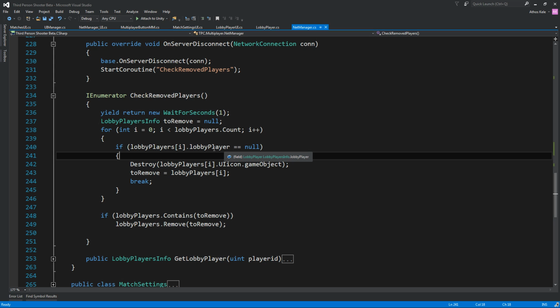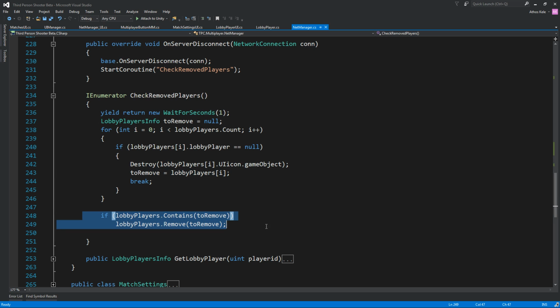So the simplest way to know that somebody has been kicked, or doesn't exist anymore, is that we have stored the information in our own class, and then we check if it's destroyed. If it's destroyed, that means UNet got rid of that player, so we are also free to destroy the UI icon we already have, and we're also free to remove them from our list.